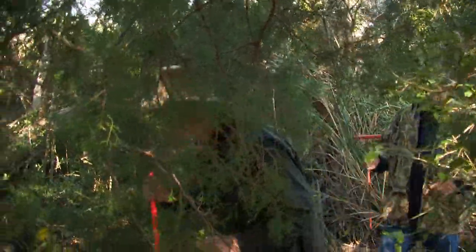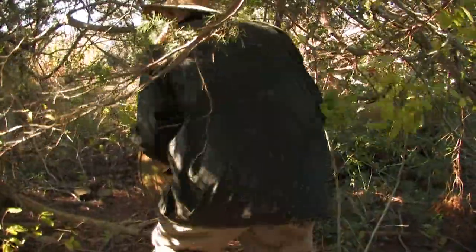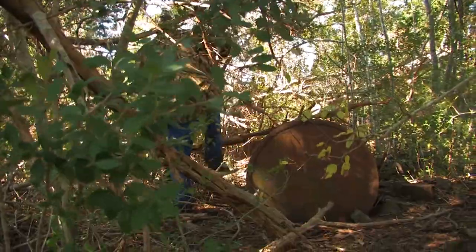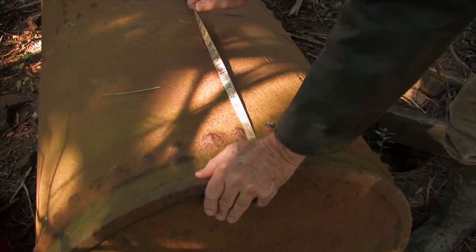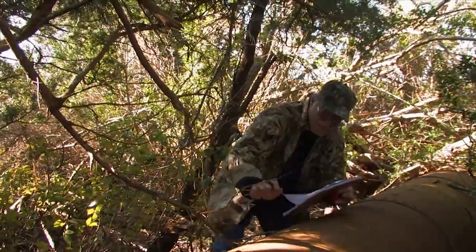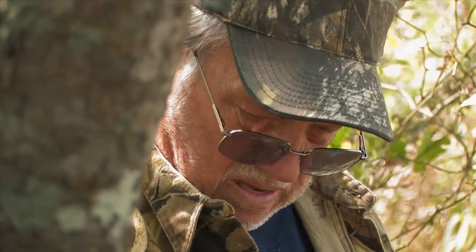One boiler and one flywheel. You want to break these branches so we can see better? Of the hundreds of mills, only 4 boilers left. This is one of them out here. So we got to use these 4 to get the dimensions and shape and construction of how they were put together. And from these 4 we'll be able to diagram the boiler system of an old rice mill, a steam-driven rice mill.